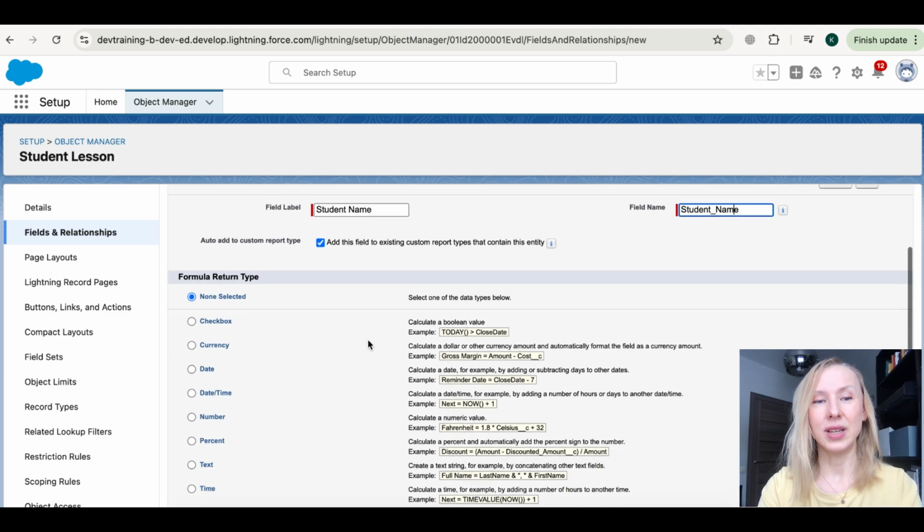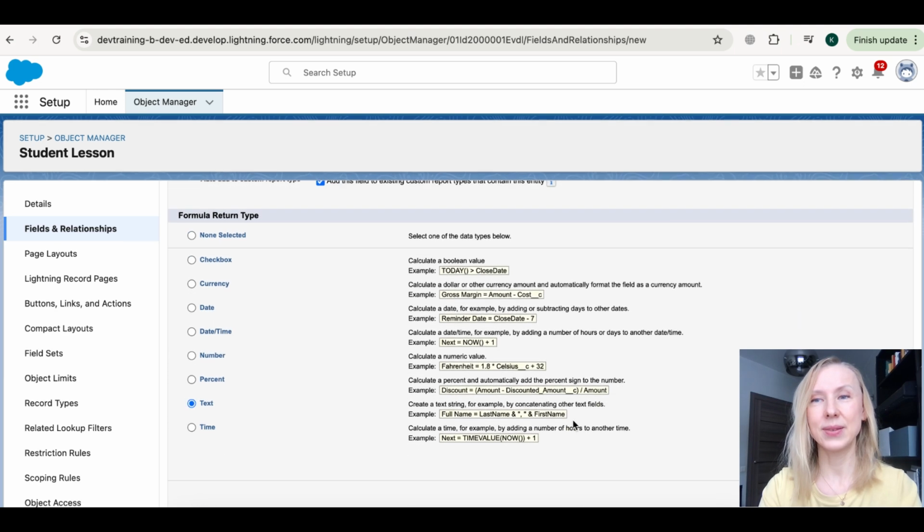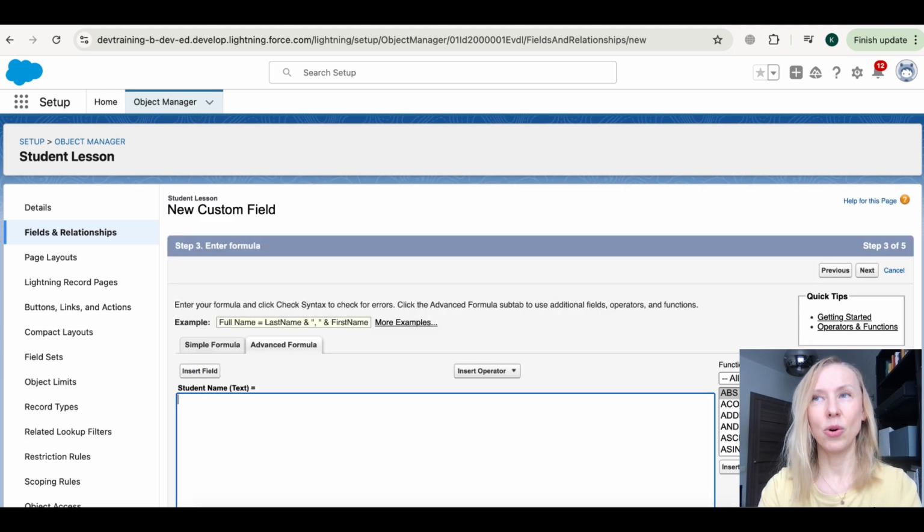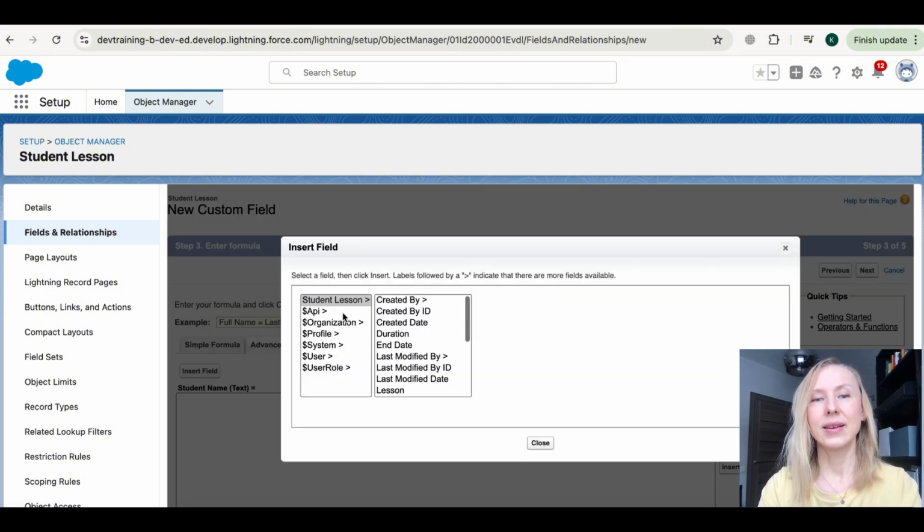Let's call it student name. It returns text. Go to advanced formula, insert field, our record, and in the fields list we can see the student, right? The student is the lookup relationship we created before. Check it.